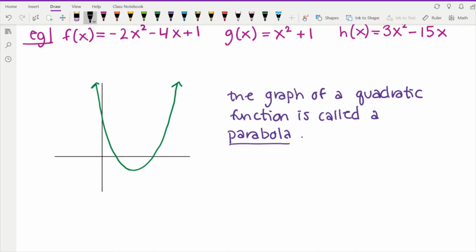So there's a few special points on the graph of the parabola, and these special points are really what we're going to be focusing on in this video. So the first special point is the place where the graph crosses the y-axis. So just like with lines, or actually any function, wherever its graph crosses the y-axis, that is always going to be called the y-intercept.